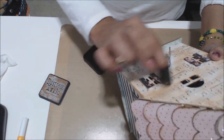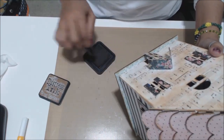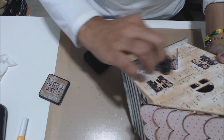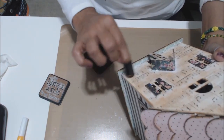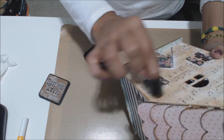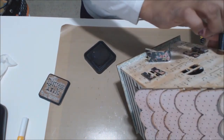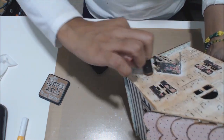The paper to me was too new. But another idea, if you don't want to do this and you still want that really old shabby look, if you want to skip this little process, you can coffee dye your paper and get a really vintage look as well.